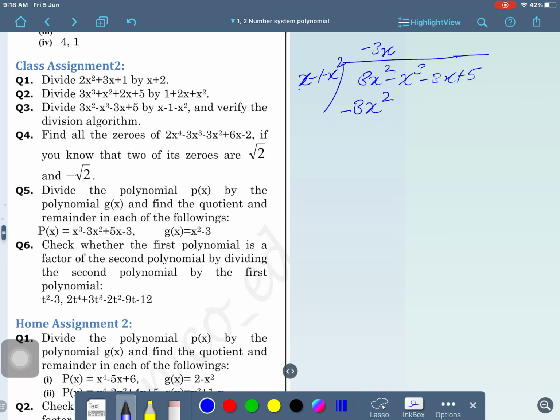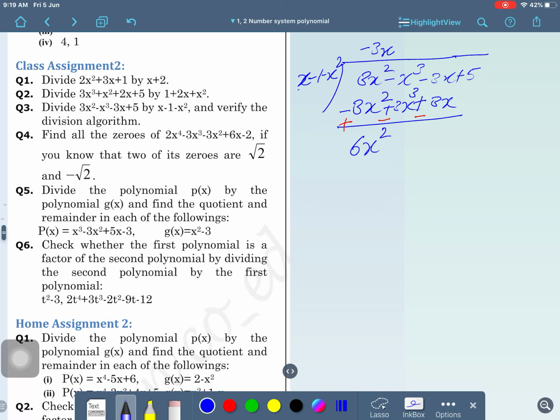Minus minus plus 3x; 1 into 3x is 3x, positive 3x is to be written here. Is that clear? Minus minus plus, 3x cube is there also. So under x cube, this is to be written here as the term. Further it is positive, it is negative, and it is negative. Then what next is to be done? Simple it is. Here 3x square positive positive, 6 times x square, clear.